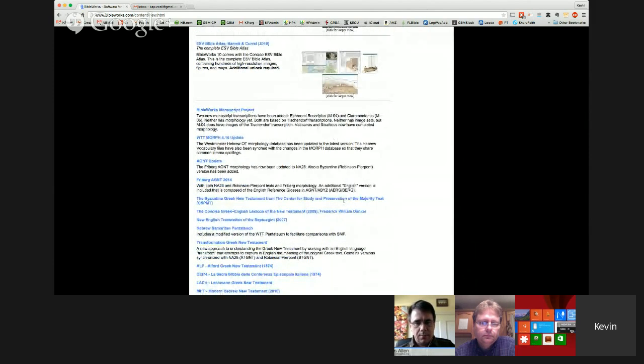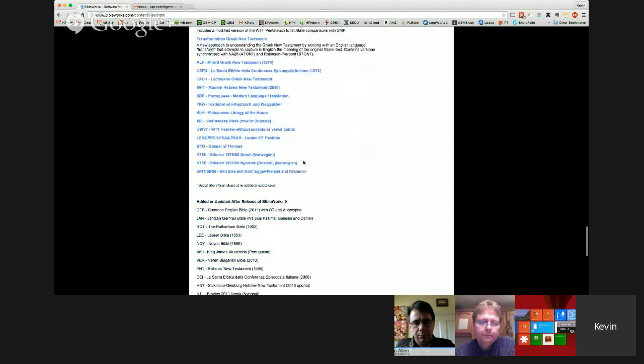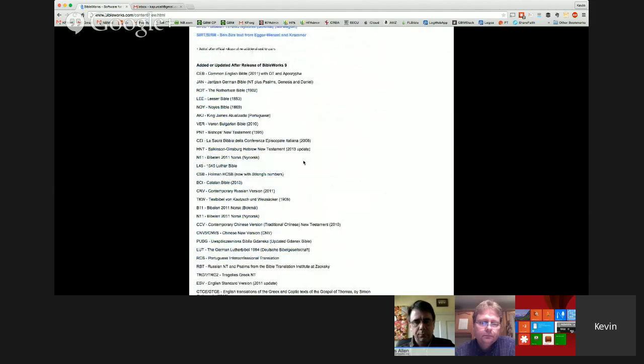Another thing I like about it, again, I'm not saying others don't do this well, but if you create large note files in BibleWorks, you can go to that directory on your hard drive and open those files in any rich text formatting app. Oh, really? Yeah, their notes are basically just RTF files with some hyperlinks in them. That was one of the things I liked about it, and it's also one of the reasons it was very easy for me to get out of it, because I just copied my notes folder out and put it in my documents folder, and now I had all that stuff, and so I wasn't tied to it.